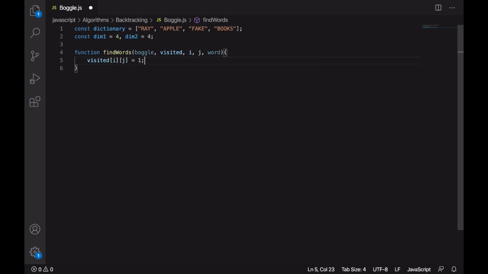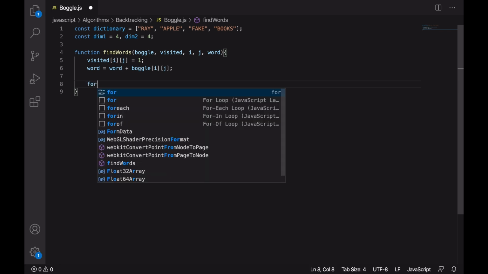So let's visit the letter at the ij cell in the Boggle and join the word and Boggle to get the new word. For the first call, it is the first letter. For the first call, i and j will be 0, 0. So it will be the first character present in the Boggle. As we are visiting this letter, we are marking it visited in the visited matrix.